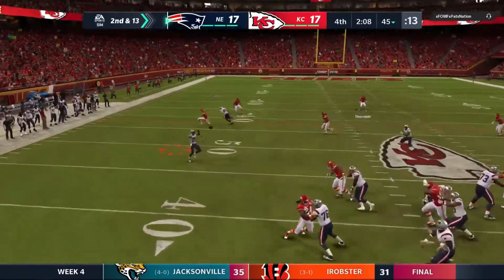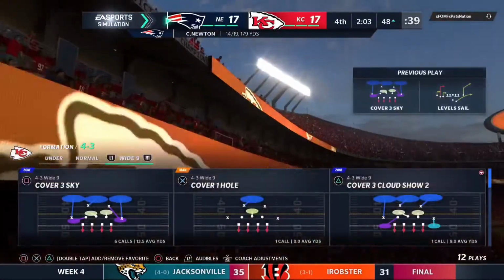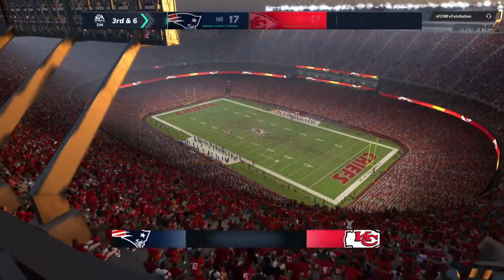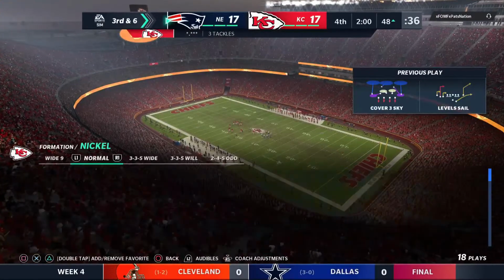Now on 2nd and 13. Newton on the left side, a catch by White. 7 yards on the play, and they're going to have a 3rd down. Getting down to the good stuff, all tied with 2 minutes remaining on EA Sports.